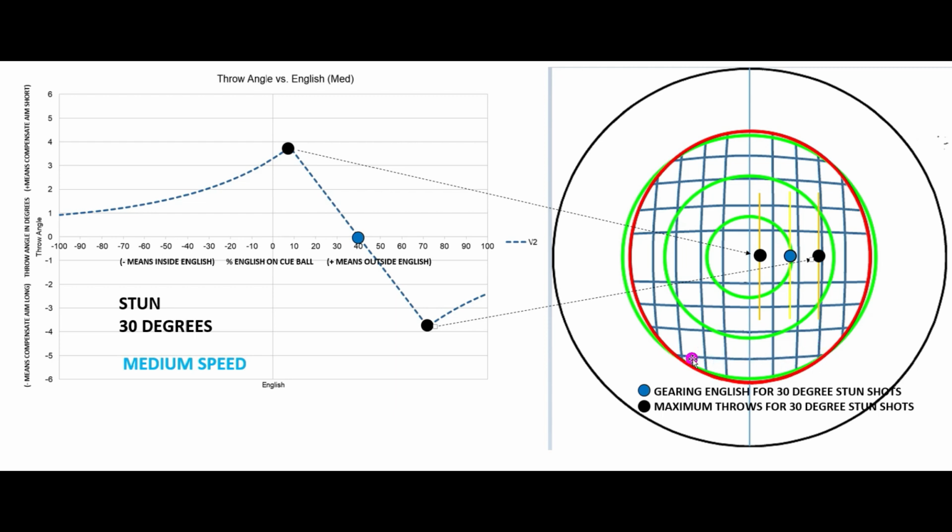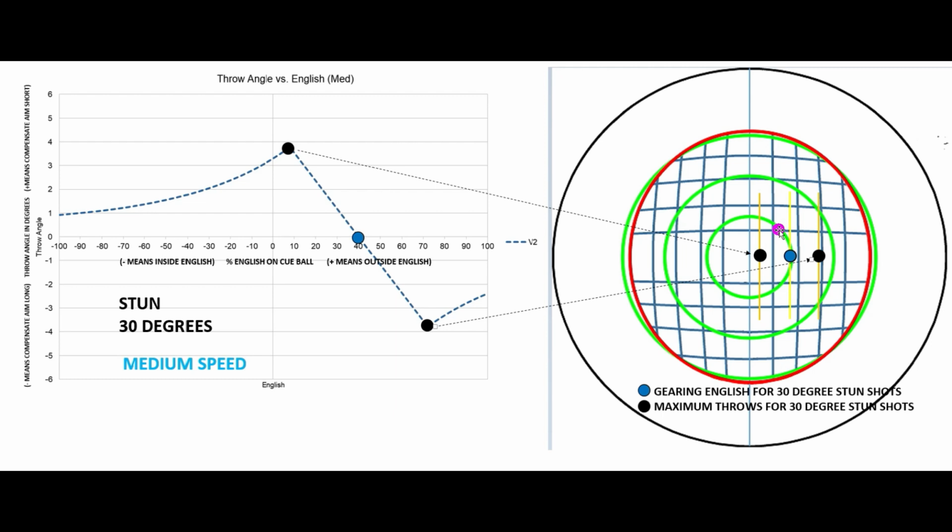It is the same with side spin. So this would be 0% side spin, 25% right or outside spin in this case, 50% outside spin, 75% outside spin, and 100% outside spin. And this would be 25% left or inside spin, 50% inside spin, 75% inside spin, and 100% inside spin. Green circles mark the tips of English. In our diagram, one tip equals half the diameter of the Q-tip.